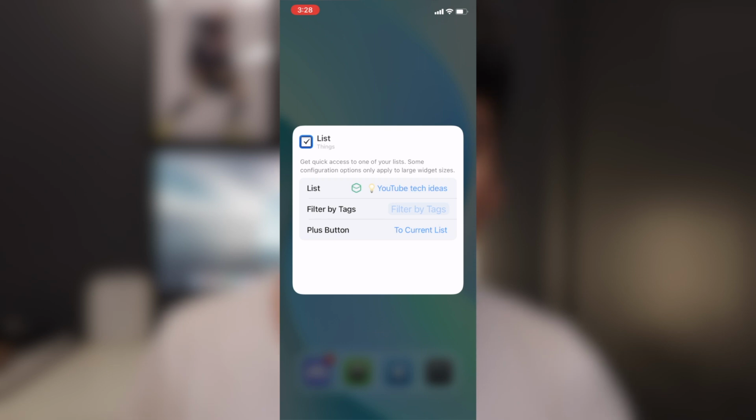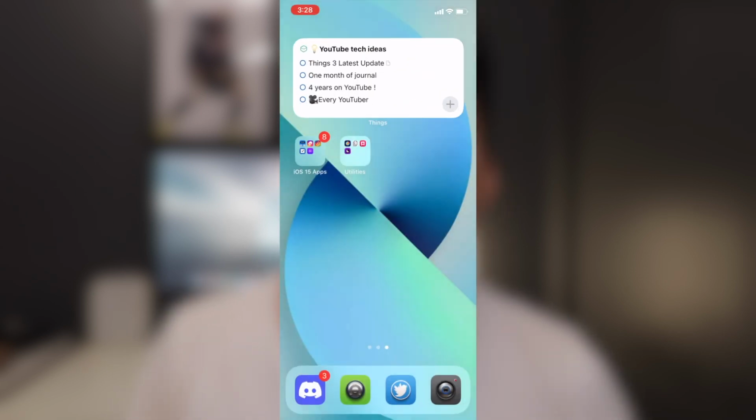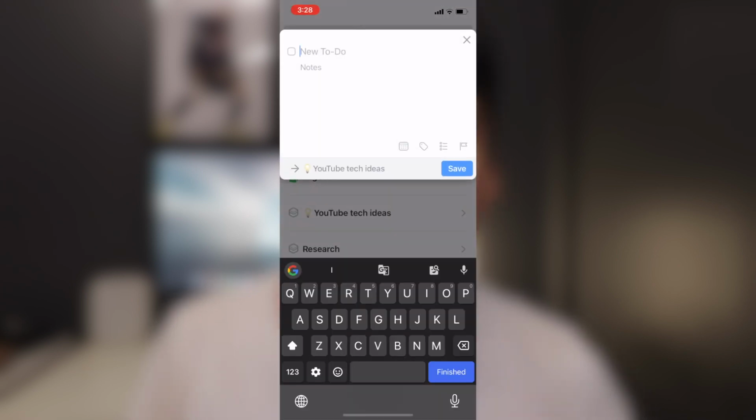But now, right from the widget, when you edit the widget, you can tell it where you want it to go. So if you already have a list, then you can add it by default to your pre-built list, instead of having it sent to your inbox, which is really a time-saving feature, and it's just a really useful feature to have. If you're like me and use Things 3 a lot, then that feature right there is just a lifesaver.